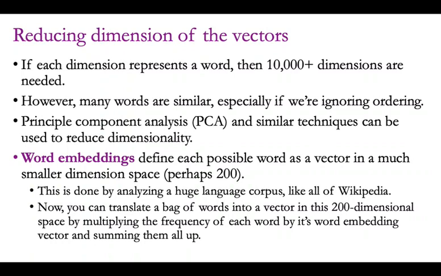So I think probably many of you have seen principal component analysis. That basic idea of taking a high dimensional space and reducing it to fewer dimensions by looking for axes in the higher dimension that have the maximum variance. That can apply here. So you can take a 10,000 dimensional word frequency vector and all the documents in that space and figure out which ones have the most variation.